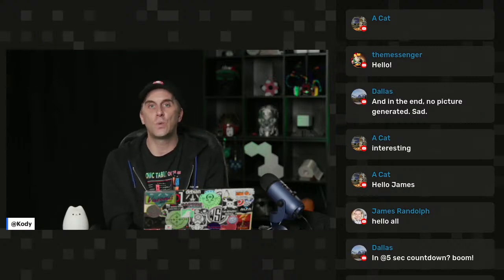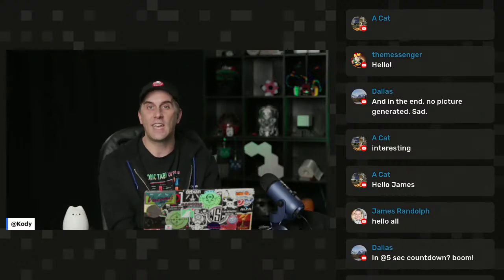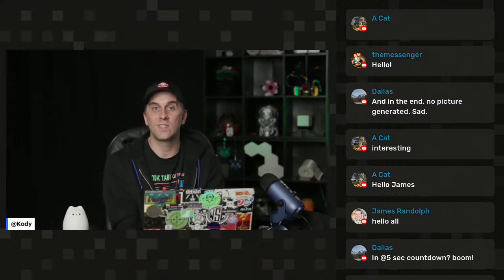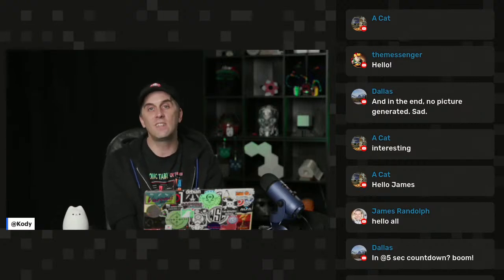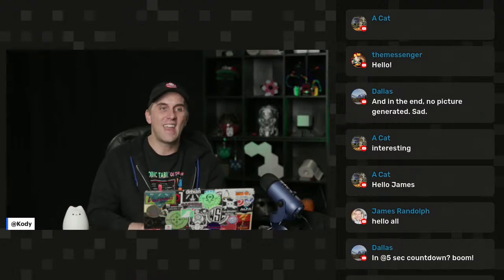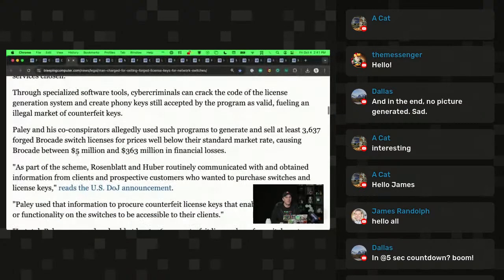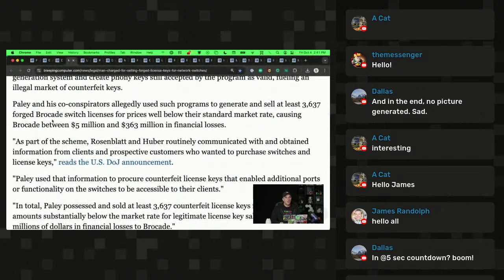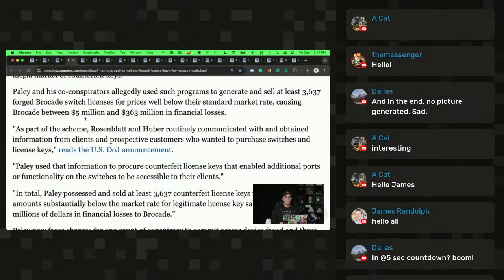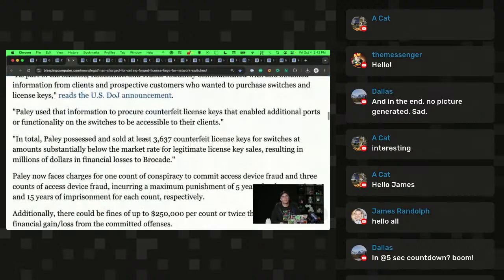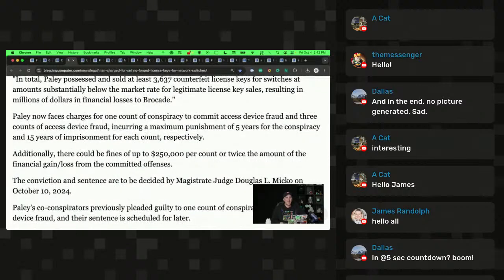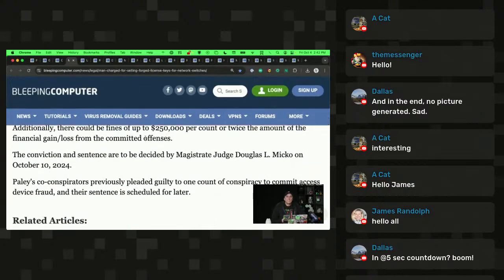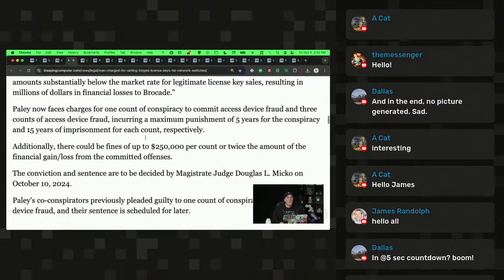Now, the person who was charged here found a way to generate fake licenses, and this allowed them to sell those licenses that unlock the product to do all sorts of things that are normally very expensive for significantly below market value. Now, that I think earned them several $1 million. Oh, but let's see, causing between $5 million and $365 million in financial losses. That seems like kind of a wide margin, but either way, they were able to make a bunch of money by undercutting the legitimate software licenses and selling to various people who had the hardware already and wanted to unlock it fully.